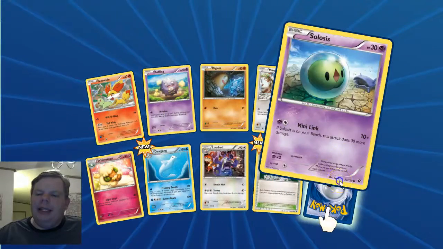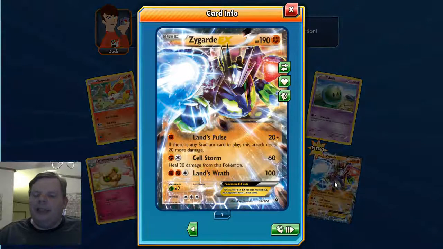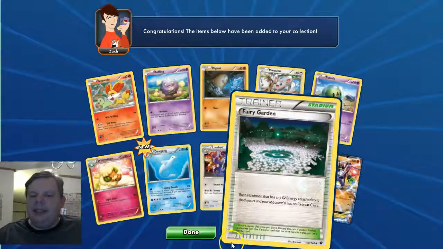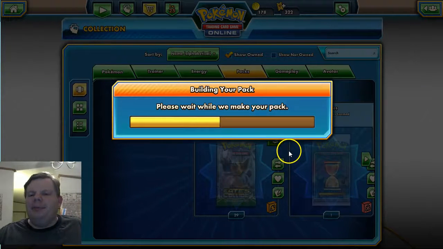So that's pretty interesting. I like that. All right, and we get, oh, Zygarde EX. I really like this card. I'm not really much of a fighting type person, but I really like Zygarde EX combined with Carbink. I just think they're going to be really, really good. So anyway, that's a nice pull.